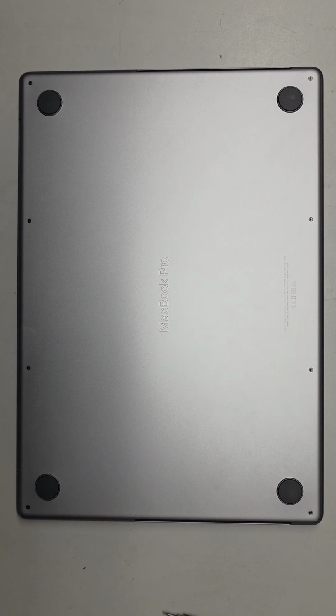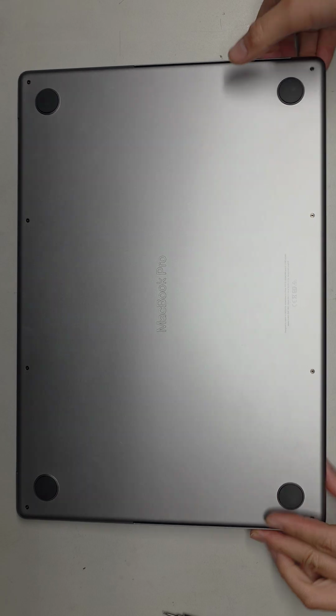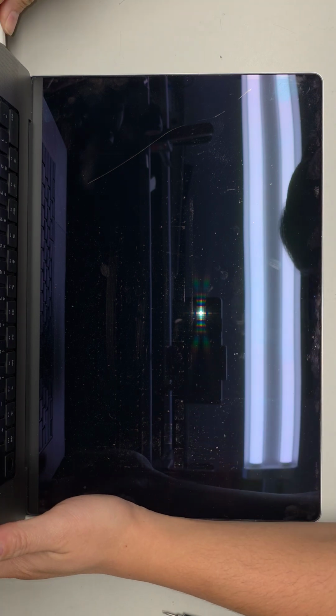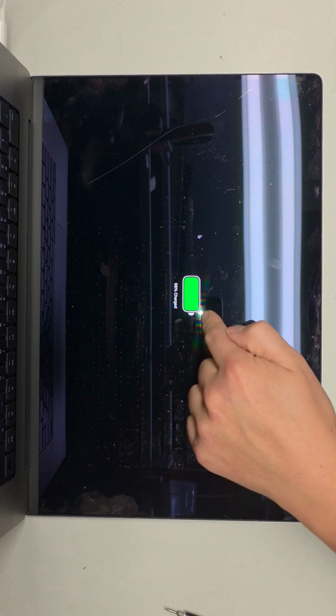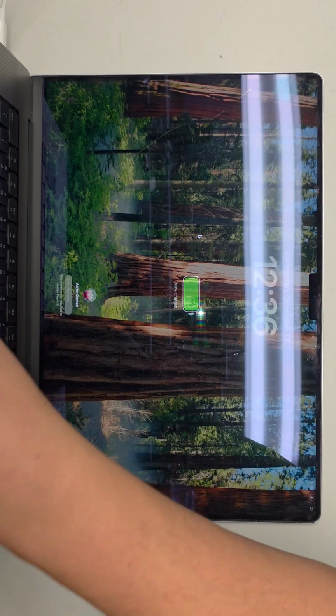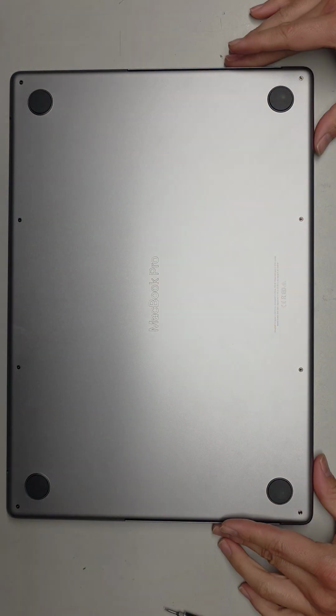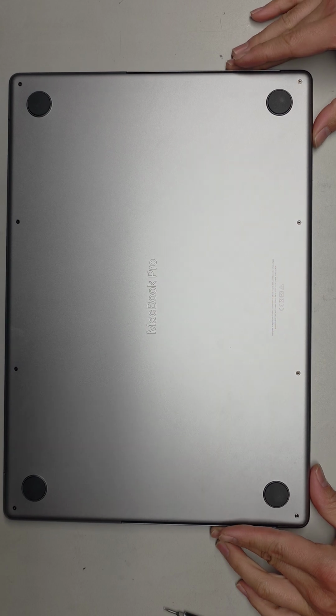If you have a 2021 16-inch M1 Pro or M1 Max MacBook, and you have this weird issue where you open it, the touchpad's not working, the screen, nothing's coming on, you plug it in, and you can hear the charging, and you see this, but the mouse doesn't work, you see the screen comes on, and then it shuts off immediately. There's a good chance it might not actually be your screen or the motherboard, logic board, anything like that. It might actually be the lid angle sensor, okay?